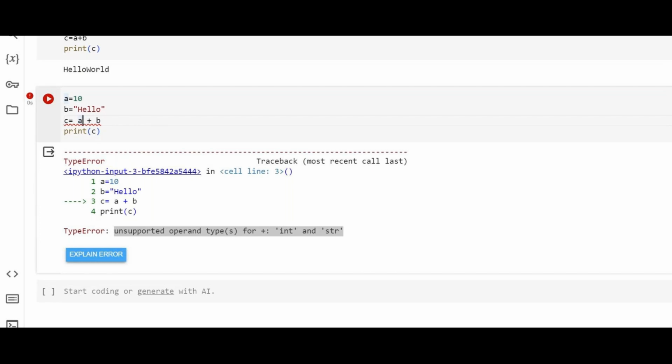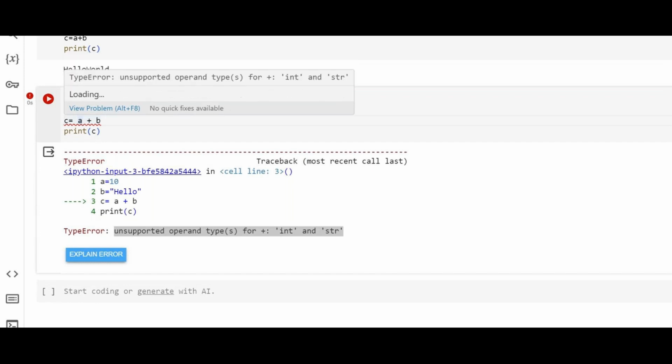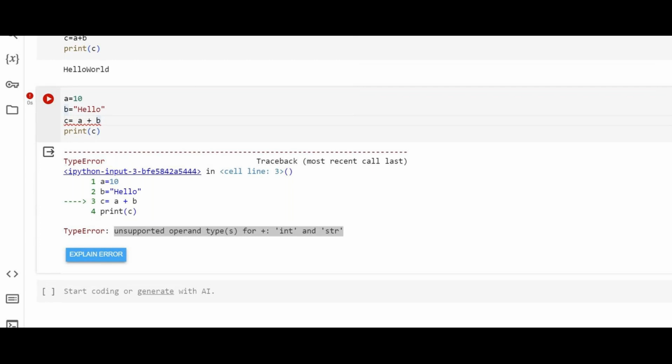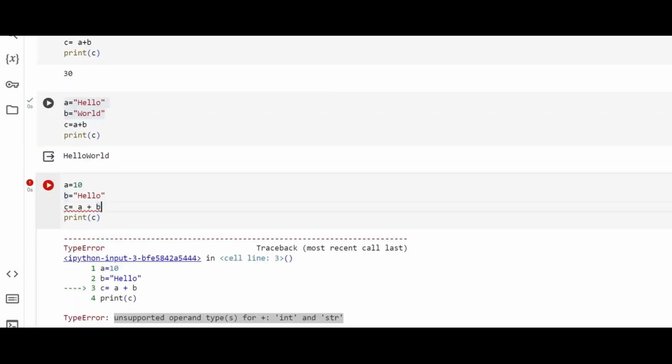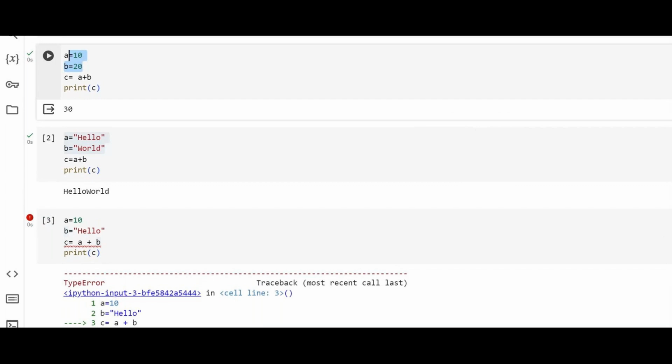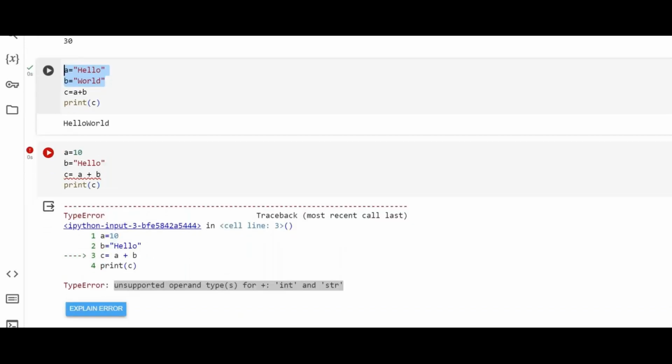You are trying to add an integer value with a string value, or vice versa, a string value with an integer value. String means text. So it is not possible in a programming language. So what is the solution? Either you can use both the values as integer, or you can use both the values as string. Then and only then can you add. With integers, it will form the sum, and with text, it will concatenate. But if you try a hybrid of integer plus text, you cannot add them. It will throw an error saying unsupported operand type int and string. That means you cannot add an integer with a string.